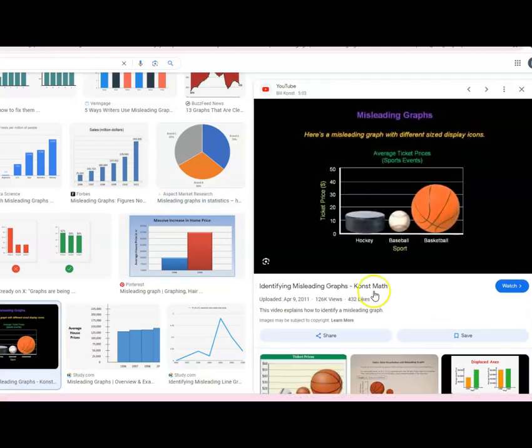This one I thought was kind of interesting. We've got sports icons, and it looks like maybe ticket prices. I don't know, but they've used these different pictures, these icons, to represent prices, and that's just a terrible graph. This would make much more sense if they used bars instead of these weird icons of the different balls for the different sports. So icons in general are something you really want to avoid.